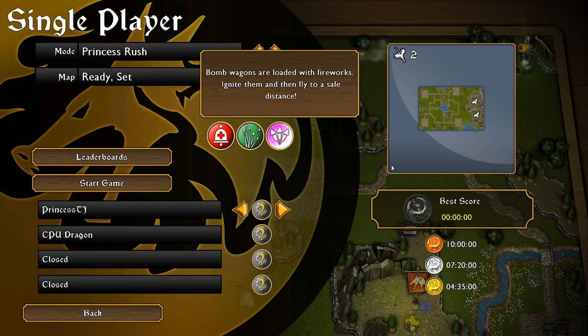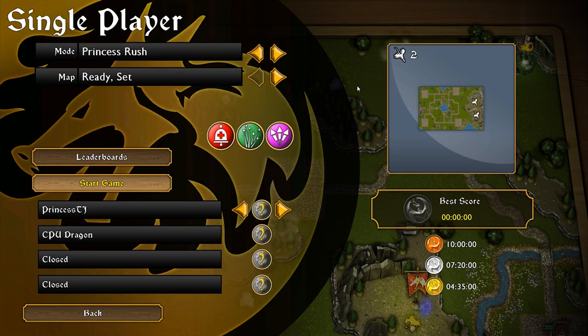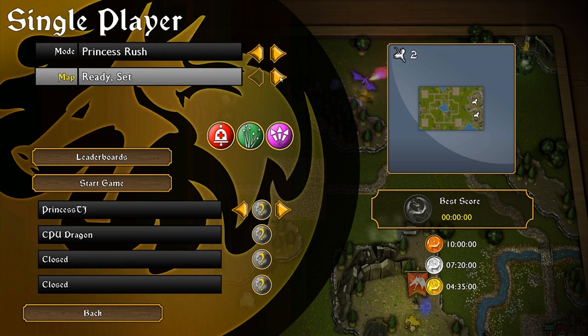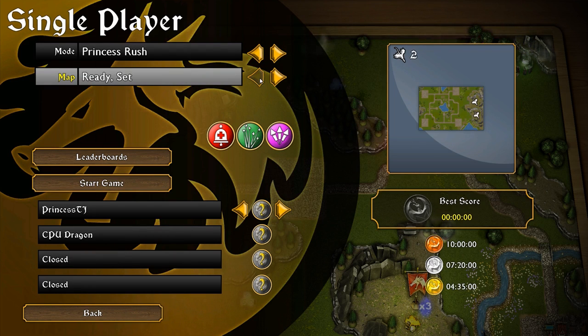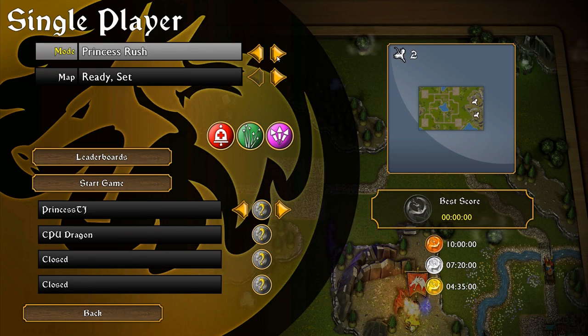Now Princess Rush is a different thing. It is collecting a certain number of princesses. I believe it's 15, and you do have a set time limit to do that again, but the game ends once you hit that number you want. And there are 6 or 7 maps available in that mode.